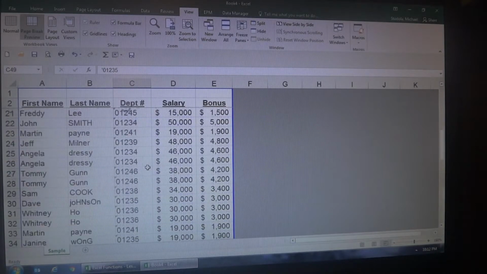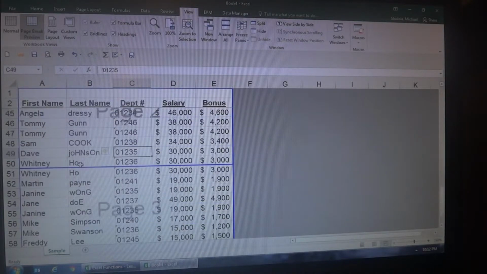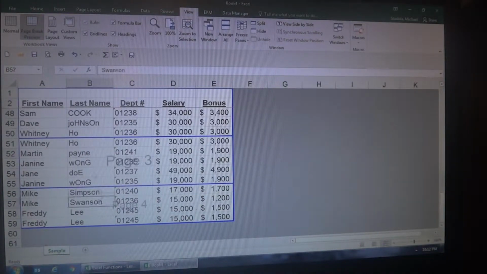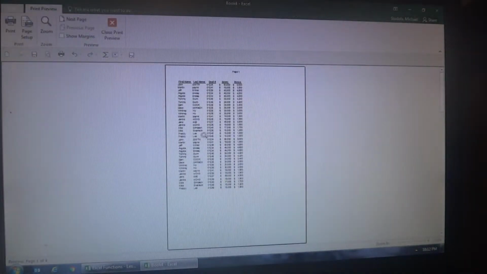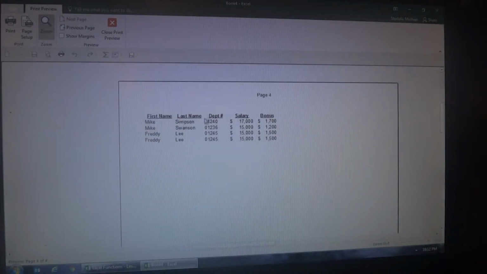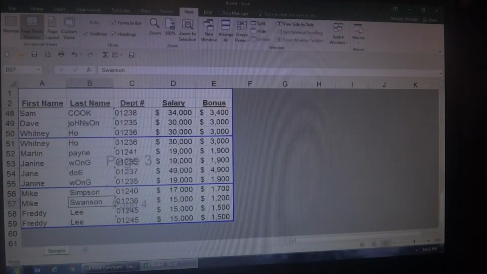So now I have page 1, it's real big right now, page 2, and then I have page 3. And I can just keep going, insert page break, insert page break. So this is how it looks. So here's page 1, has a lot. Page 2 only has a little bit we selected. Page 3 has less, and page 4 has even less. So that's page break preview.